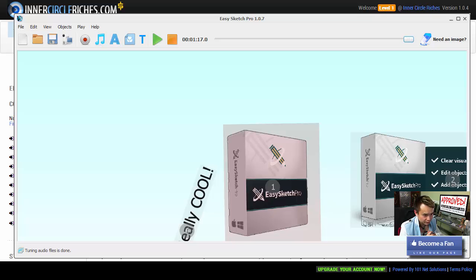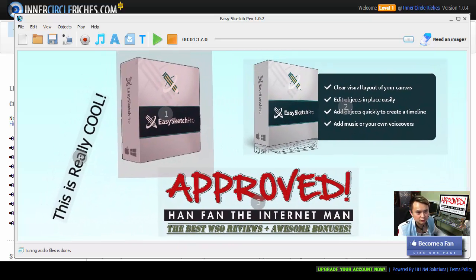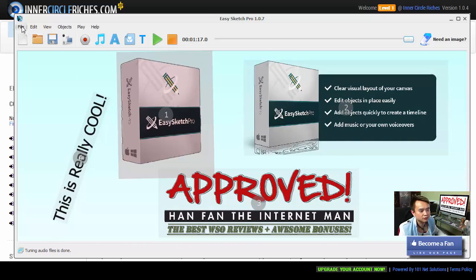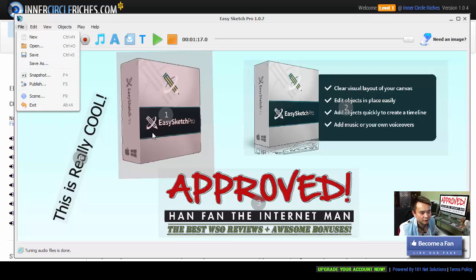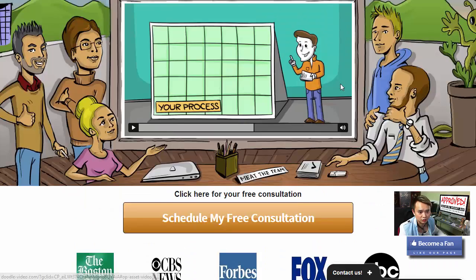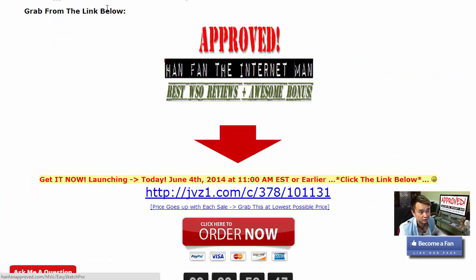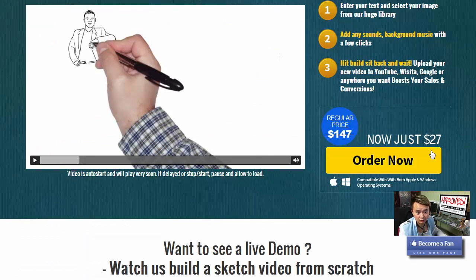Anyway, this is the amazing piece of software that you see here. Actually, here it is, right? If you want a new project, you gotta start over again. So anyway, this is a great deal for $27, man. As you can see over here, the other company is charging you how much? $665 for lifetime access. They only charge you $27 over here, as you can see.